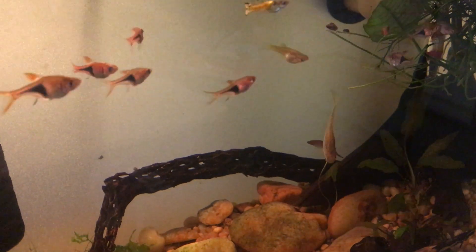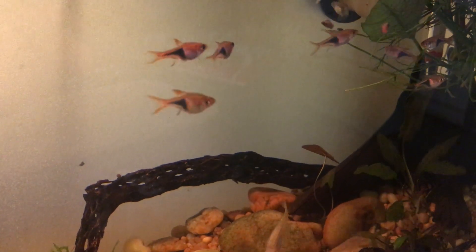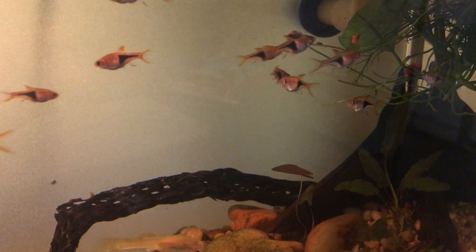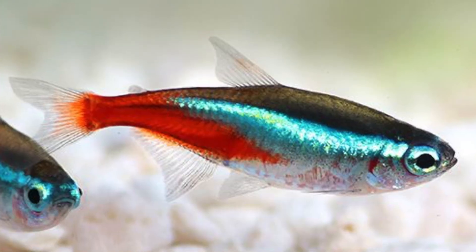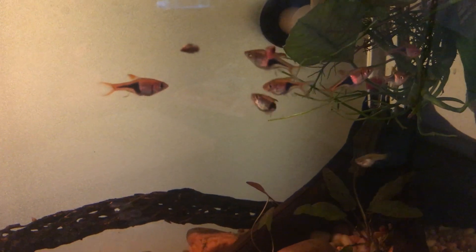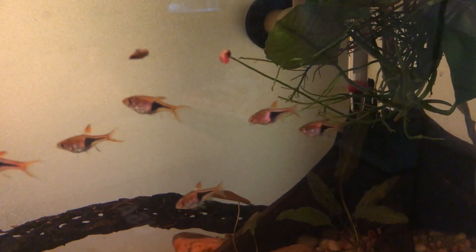It's a very hardy fish, it's pretty cheap, it's widely available, it's got a pretty cool schooling behavior, and in my opinion it's a little more unique than some of the more common fish out there. You may have something like a neon tetra — very common fish, great beginner fish — but I didn't include it on this list because I wanted to give you guys a little more different, unique options. I think the Rasbora Het is good for a planted tank, good in a community tank in general, and in my opinion it's a really great fish when you're first starting out as a beginner.